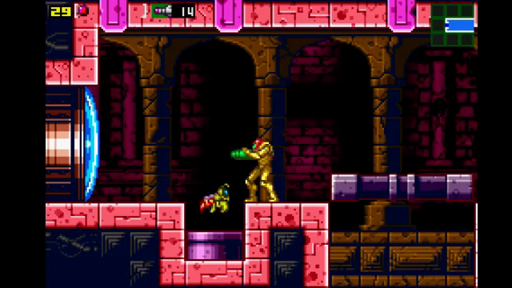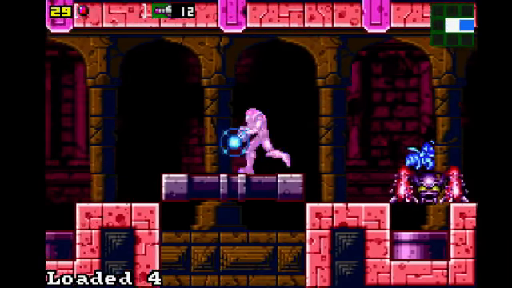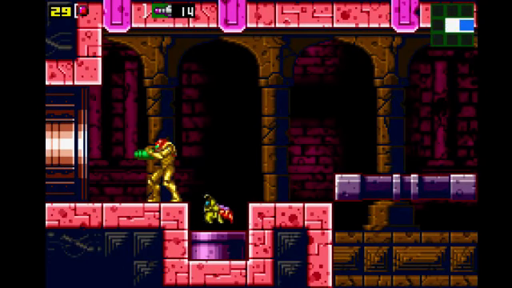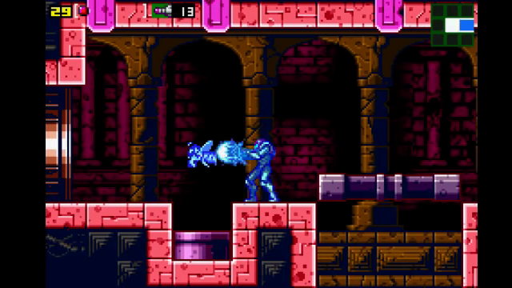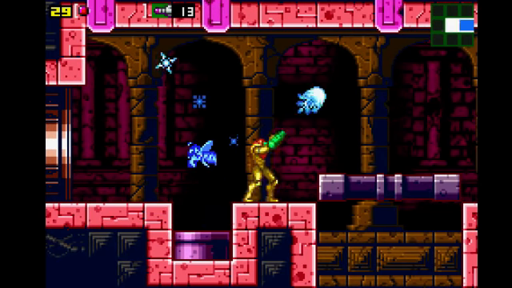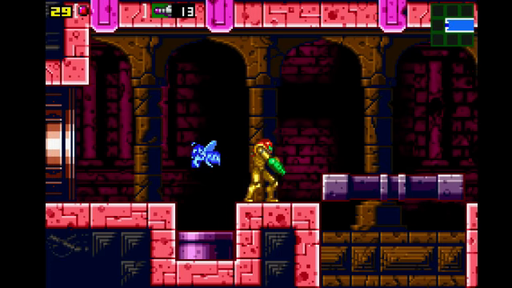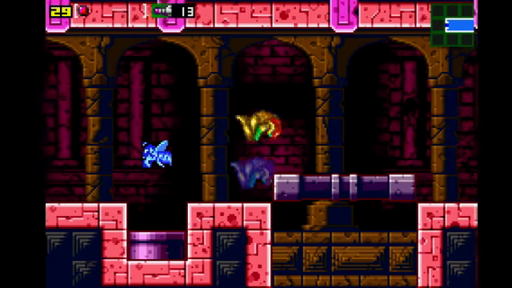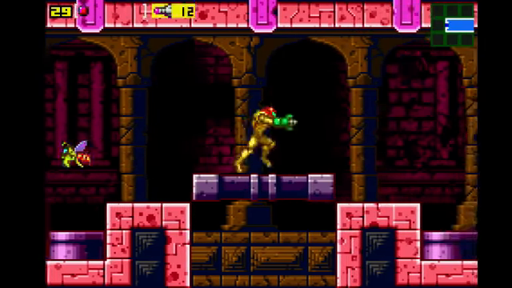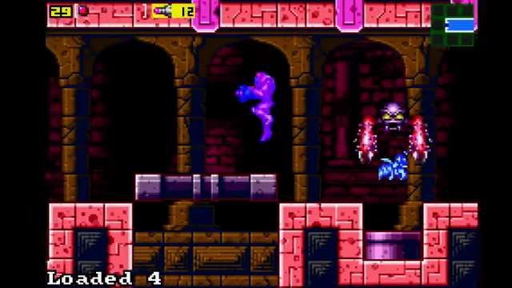A charge beam and 1 normal beam kills him. So as you freeze this guy, you can start charging. Using a normal missile is easier though, but you have to keep in mind your missile count. I didn't actually know that would work. You can shoot through these blocks without actually destroying them. That's cool. If you have a missile, it's easier. Just shoot a diagonal missile as you get here, and it'll hit him pretty much every time.